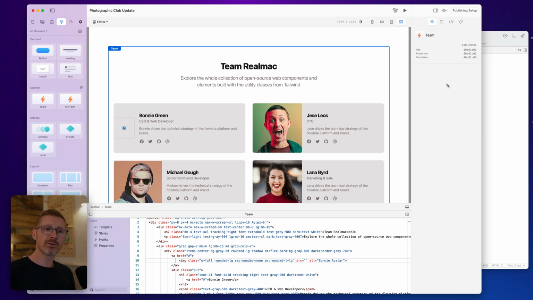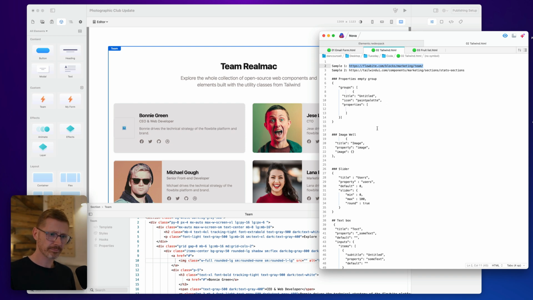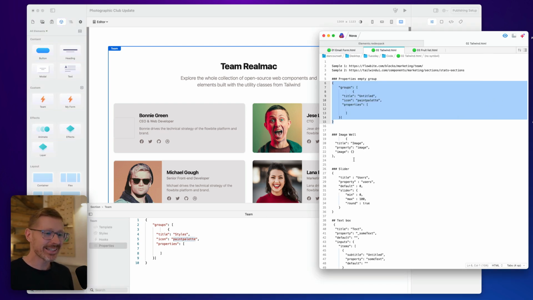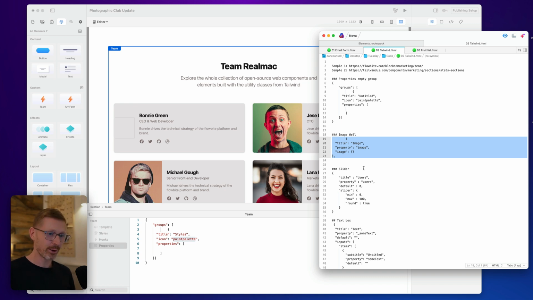But first we need to create the UI for it. So I've got some handy code again. So let's take our group as we did before, and we'll paste that into the properties file. So it's appeared up here, you know, and we can call this styles, whatever. And there's an icon here, and these are taken from an app called SF Symbols, and that is built into the system. So you can use any of those codes, and we'll take a look at that in a minute. There's a lot to get through. But hopefully you're still following along.